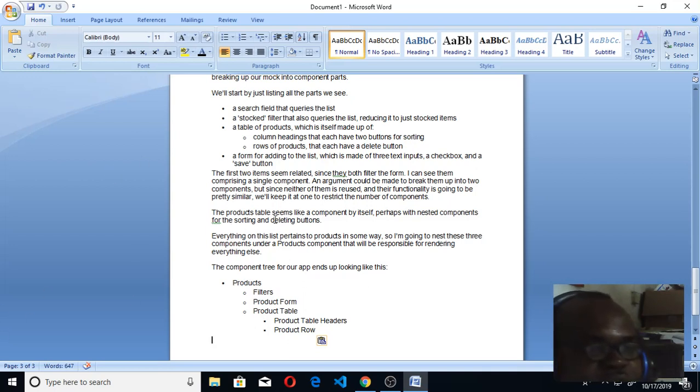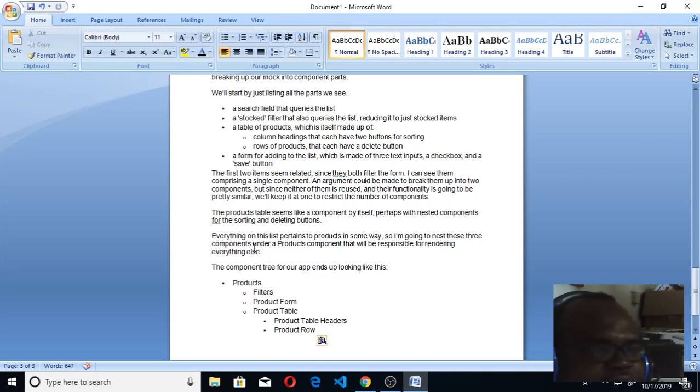Now the products table seems like a component by itself, perhaps with nested components for the sorting and deleting buttons. So the product table is a component by itself, but then it has other components nested inside it, like the sorting at the header and the delete button by the side of the list.